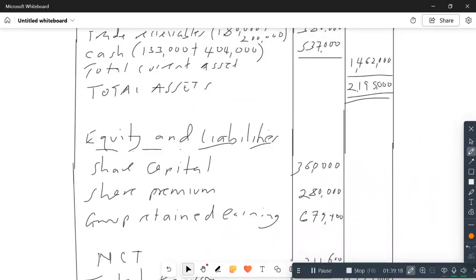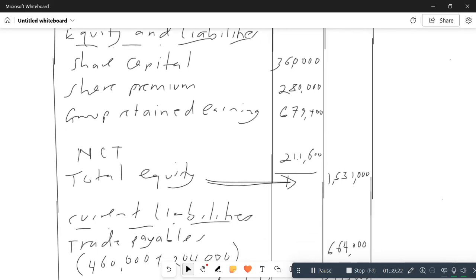After that, you bring NCI already calculated. Try to give a reference. If NCI was working 7, here it is important to put working 7. It can help the examiner to know where to find that working. If group retained earnings was working 8, please try to put working 8, something like that, so that it can help when marking to get a reference of where you are picking your figures.